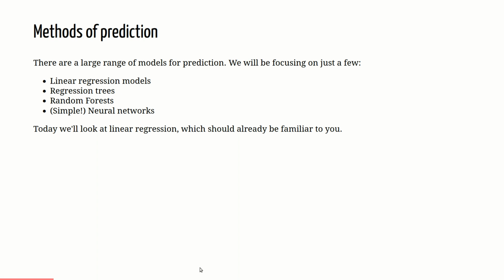So we'll be looking at tree-based methods, so regression trees. We'll be extending that to forests, so a whole heap of trees all at once. And then we'll have a look at some very simple neural networks as well, to get the idea of different model types. We'll be looking at a few more model types when we look at classification later on. But the ideas that we build up here will apply to any model type.